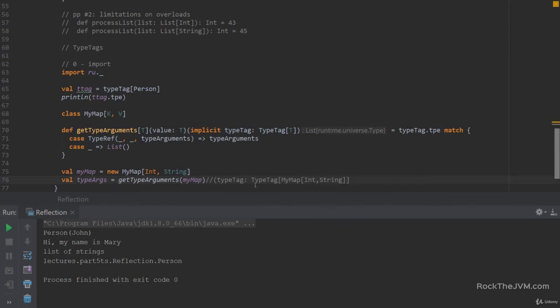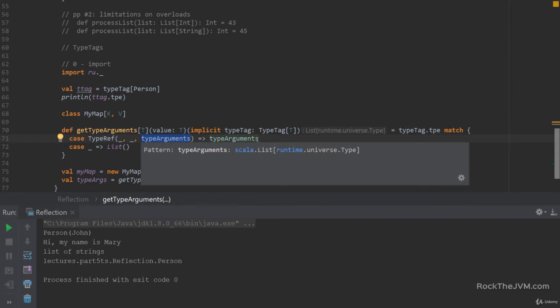So remember, the type tag can carry the generic type information to the runtime. The compiler creates this for me, and at runtime, when I call getTypeArguments, I get access to the tpe member of the type tag that the compiler created originally, and then I do a pattern match on that, and decompose it into something and the type arguments.